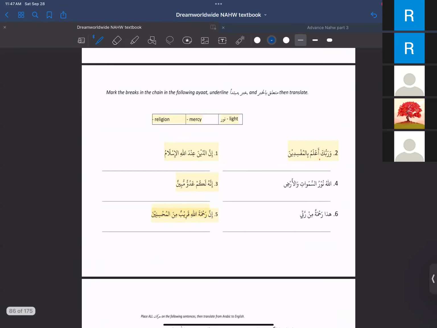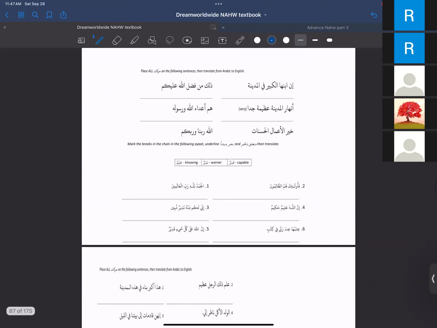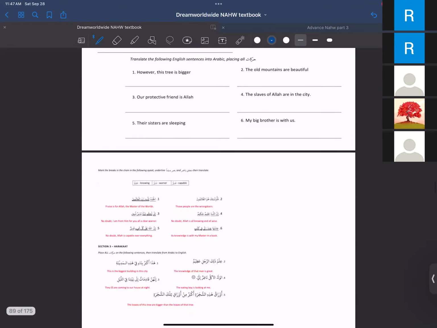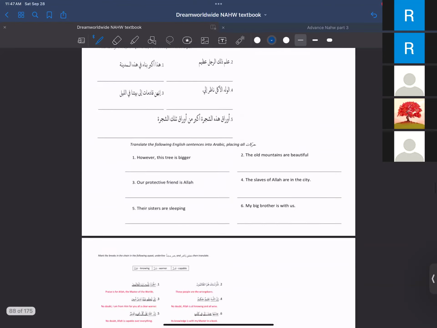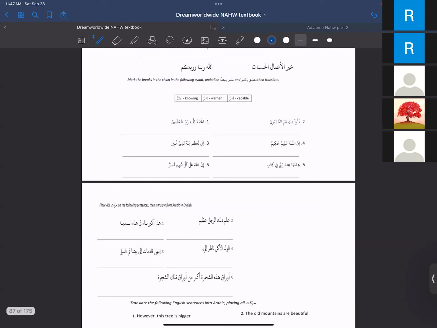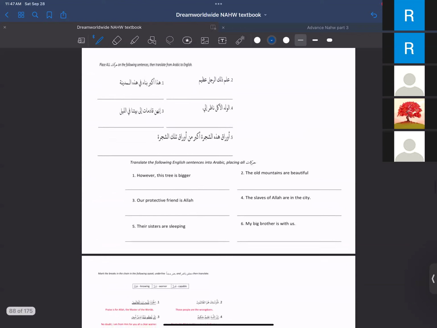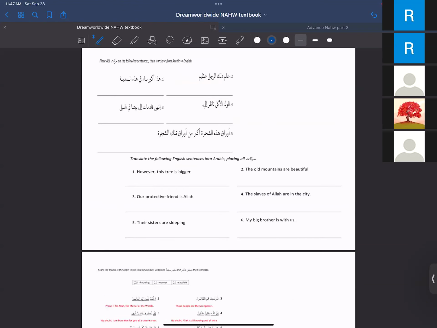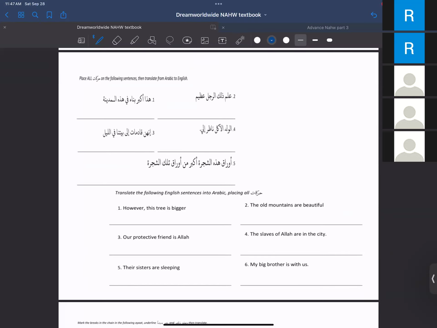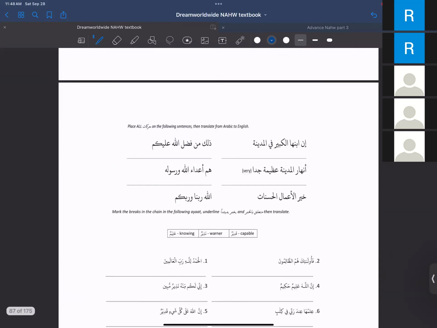Did you guys try this exercise before? Last class? Yeah, this one I did. This one is easy, and you guys need to do this one as well. I put the key for this page over here, but we're going to share the key later. Is that last week's work? No, this one, no. So can someone take a picture? Who can take a good picture and then share it? Let me see. Yeah, starting from here.